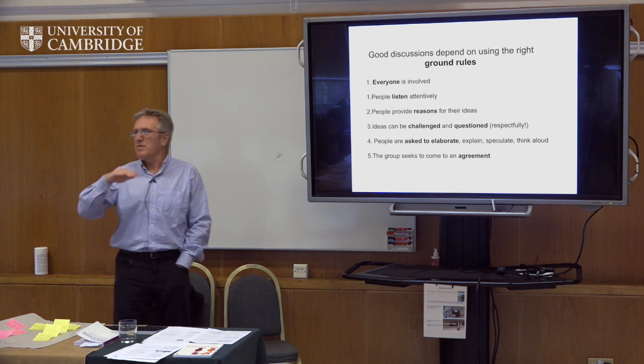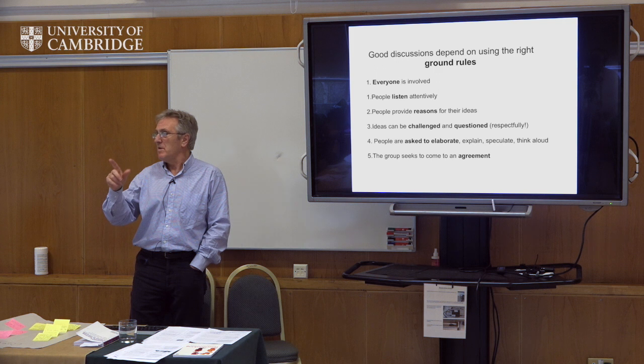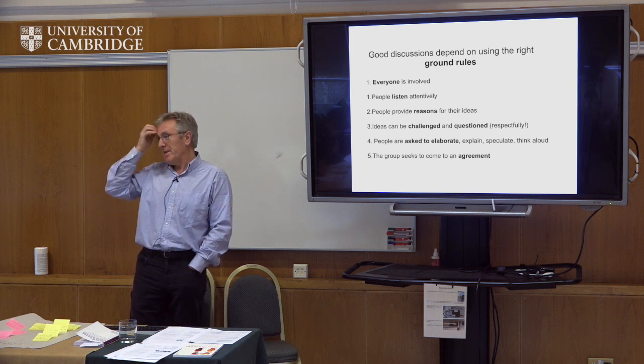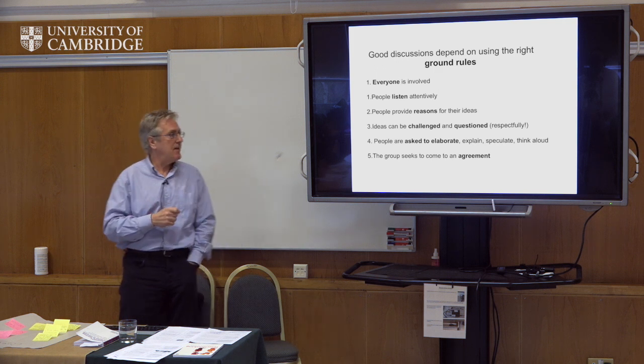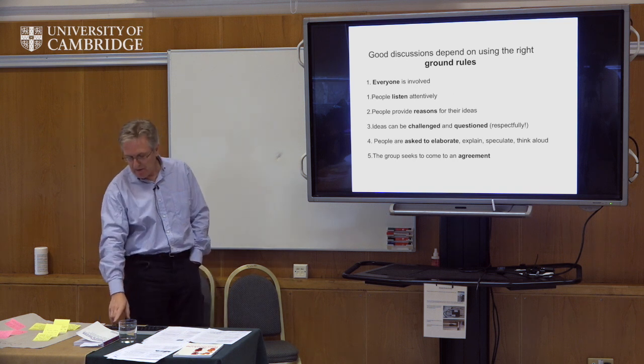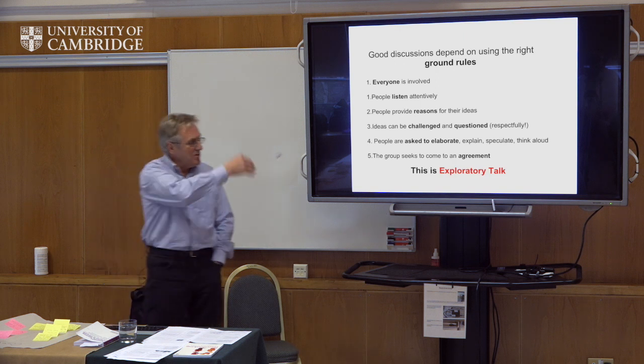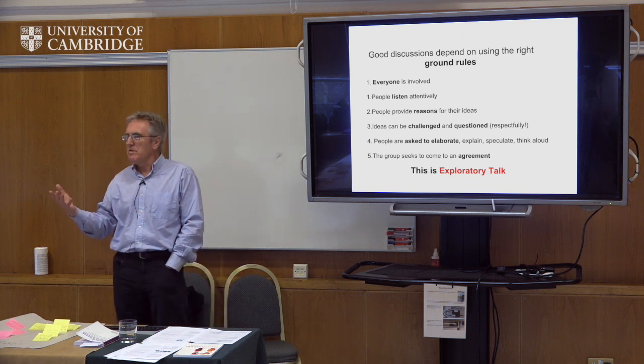And what we found was this, when you went back 6 months later, it's the students who were told they had to reach an agreement who remembered what they'd learned, because they had to actually go that bit further with it. So these are the kind of things that you can convert into ground rules that should replace the bad ones that people are using. And when you do, we get what we call exploratory talk.